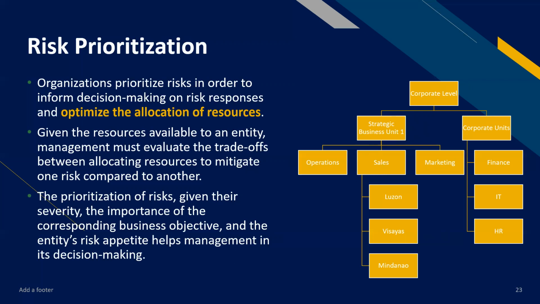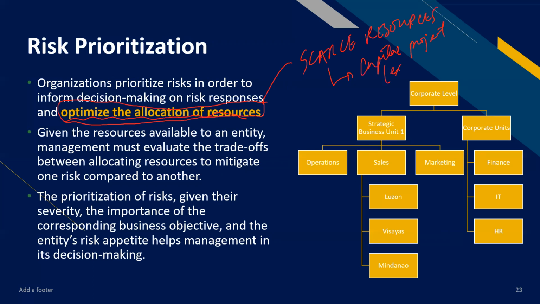Prioritization is important kasi malalaman mo anong risk ang pagkakagastusan mo. Okay? You want to allocate resources properly. Now, remember, a corporation or a company has scarce resources. And those scarce resources are usually allocated to capital projects or projects which expand value or investment projects. Some of those resources may be used for risk mitigation. And that's why you need a risk prioritization.